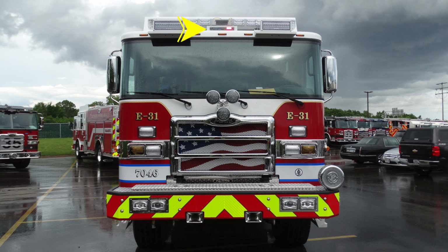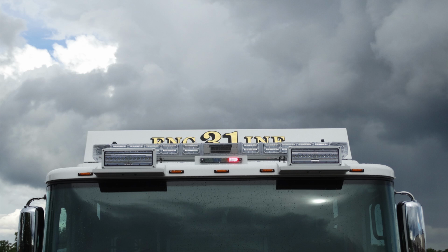Located directly in the center, you have a tank level indicator. Up onto the top, you'll find your emergency warning lights. Located in the center, you'll find your Opticom. Here are some close-ups of those areas that we just talked about. This is the top of the apparatus.